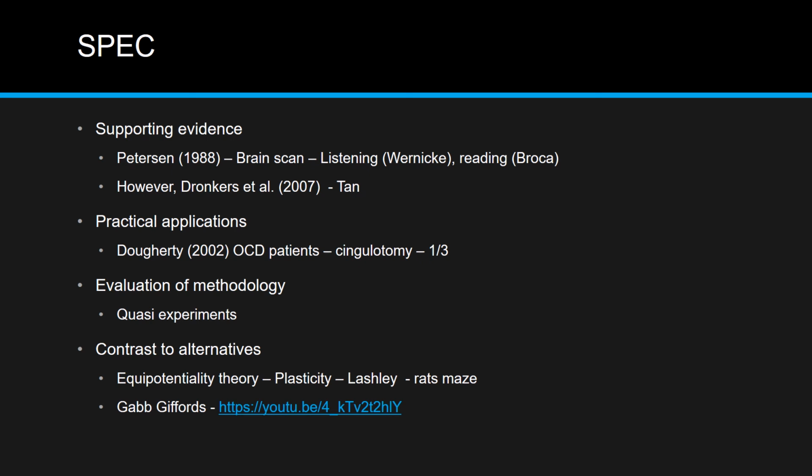So of course, with the localization, once that part of the brain is damaged, done forever, whereas the theory of plasticity suggests that if that part of the brain is damaged, that function can be moved elsewhere. And later on we do look at plasticity, and you can use Gabby Gifford as an example, so she's quite a good one. Potentiality theory is a really, really good one to use, because you could talk about it in lots of detail, but it's good to store Gabby Gifford in the back of your mind and bring her back out in plasticity. Okay, and that is the end of the evaluations for the localization theory.